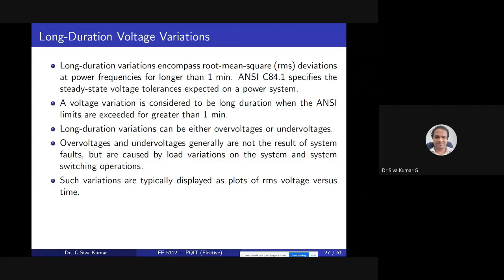If you talk about over voltage in a system, in our house also, generally maybe not in the cities, but especially in the villages in the night times, if the industrial loads shut down, we see that the illumination glowing is very high. Maybe it all depends on the load which has been connected at the distribution level.